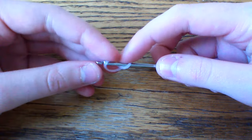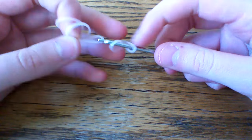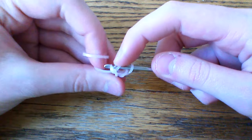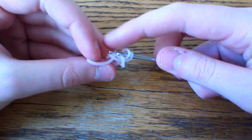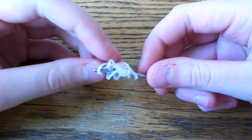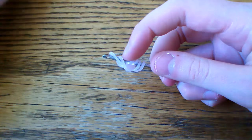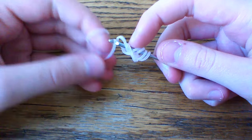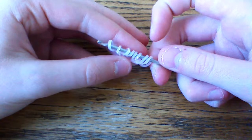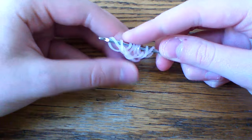First you're going to want to create an eight-loop setup in the outside band. I used blue silk before, but today I'm going to use this pink glitter. Start by capping a band and then pulling a band through, lifting one of those cap band loops and then fishtailing two bands on. Then turn this around, take that off and grab the other loop, and now we're going to fishtail two more bands on. You should have eight loops like this.